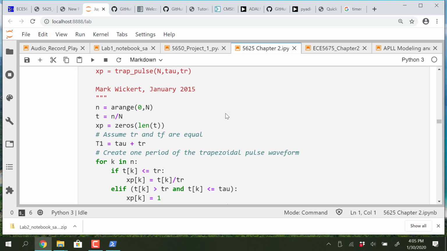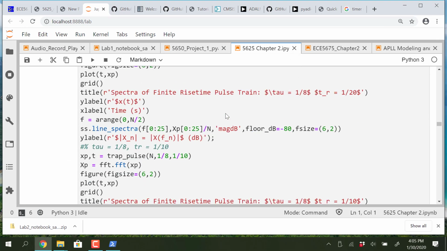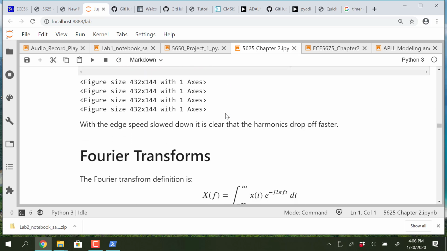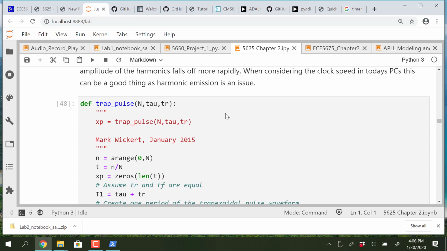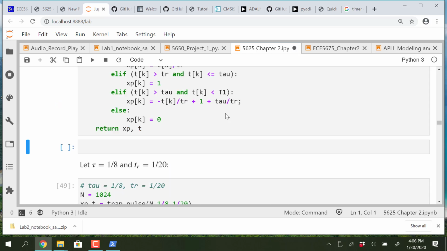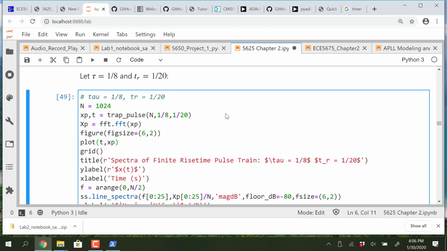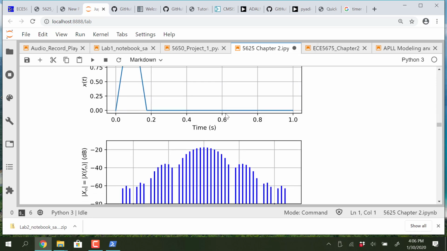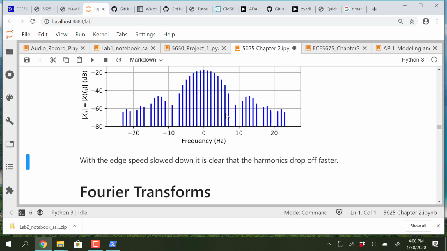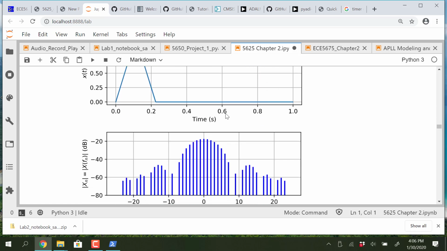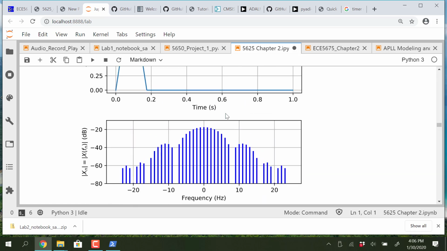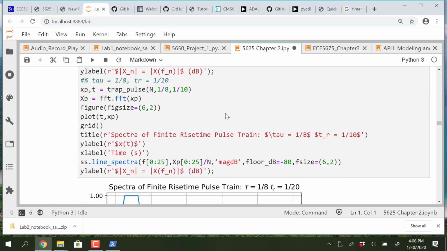So I think I go through that in the notebook over here. I define that and then do some plots of it in here. So first I wrote a function to generate the trapezoidal pulse, and then this exercises it and creates the waveforms that we were just talking about. Just the beginning of playing around in the types of things you can do.